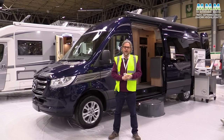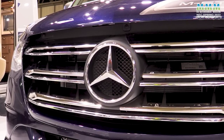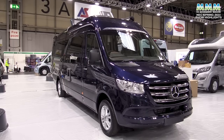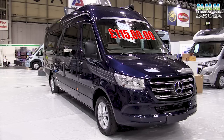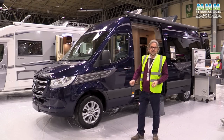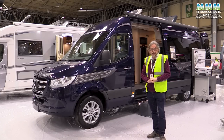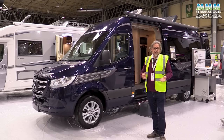Now this must be one of the most hotly anticipated new launches at the show. It's Autosleeper's M-Star, their first van conversion on the Mercedes Sprinter. We've seen plenty of Autosleeper coach builds on the Sprinter, but now there's a van conversion to sit at the top of their van conversion range. It's not on sale yet. When it does go on sale, it will be priced at around £115,000, but that does include a very, very high spec. You get the parking package from Mercedes with sensors all around, the 163bhp engine, the 9-speed automatic gearbox. One of the key features is that it's got Aldi heating — radiator-based heating throughout the vehicle, probably a first for a van conversion.